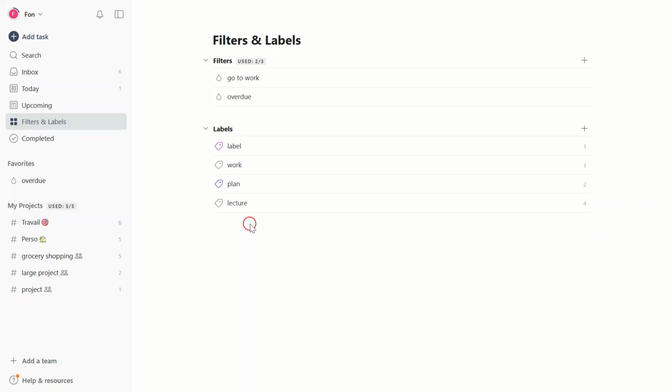To wrap things up, collaborating on Todoist tasks in teams is all about creating an organized project, adding team members, assigning tasks, communicating through comments, and managing task progress using labels and filters. Each step is crucial to ensure a seamless workflow and effective team collaboration. And that's it. You now know how to collaborate on Todoist tasks in teams.